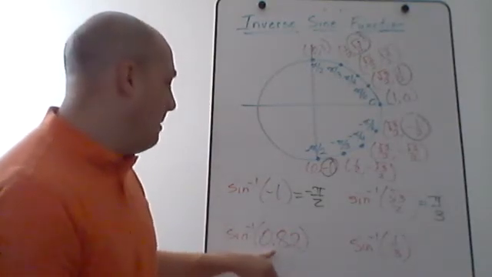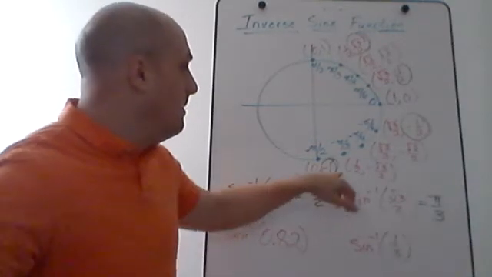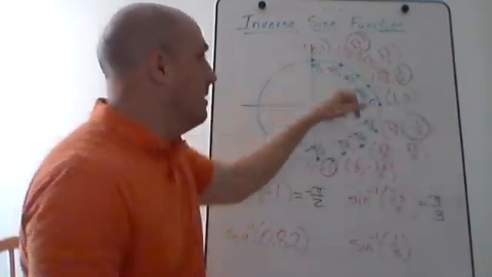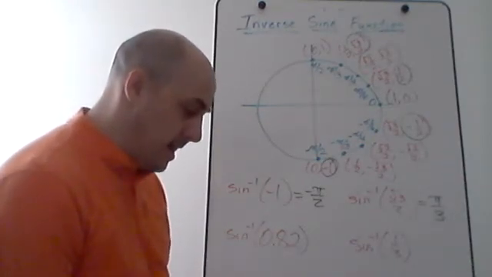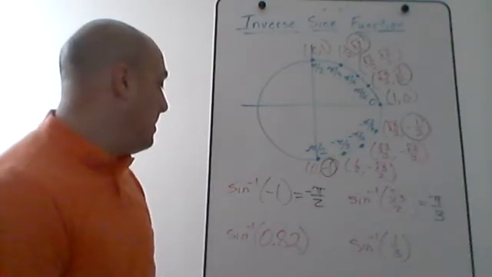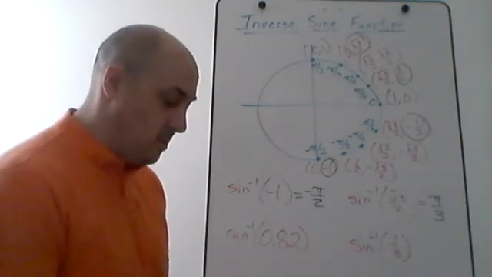All right, well, I'm looking for a y coordinate of 0.82 on the right half of my unit circle. Well, none of the numbers that I have up here on my y coordinates are 0.82. That is not the case. So what I need to do is use my calculator in order to evaluate sine inverse of 0.82.